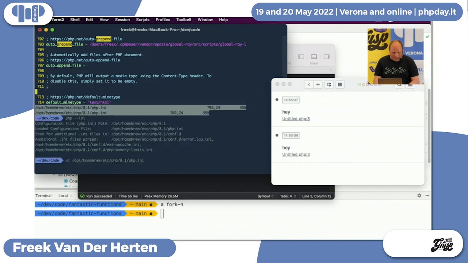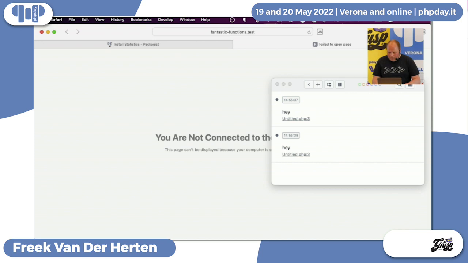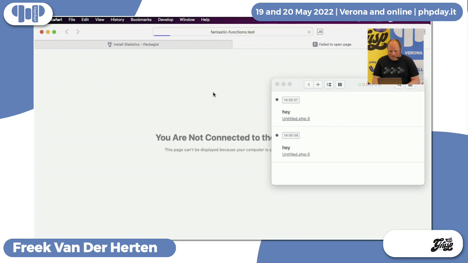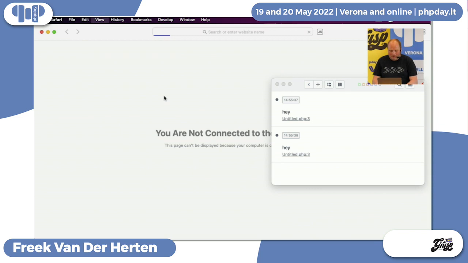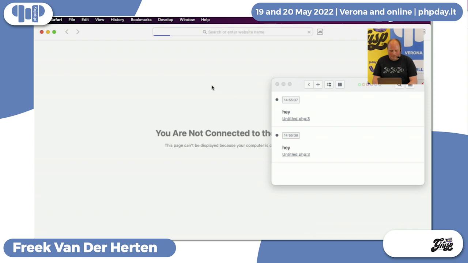So let's close this up in a proper way. I don't need this anymore. And let's open up the browser here. Even though it's locally, for some reason this test domain needs to have a connection. I hope that this will work. Let's maybe try this one. Sorry for the little delay here. I'm pretty sure we can get this solved in some way.